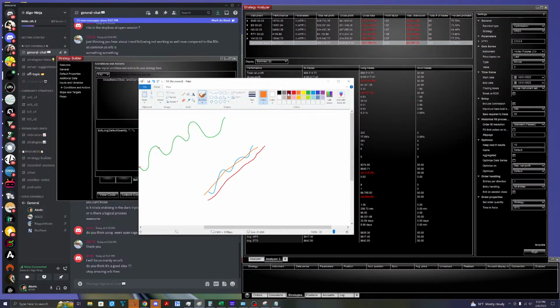Then obviously the last step is let's add another one. Let's say we have the 20 right here, right? This is a terrible illustration, but you can see what's going on here. So let's say the green is the 20, the orange is the 50, and the red is the 100. So a weak uptrend will be crossing beneath the 50 and of course the 20, but stay above the 100. Just three simple ways of quantifying the strength of an uptrend.